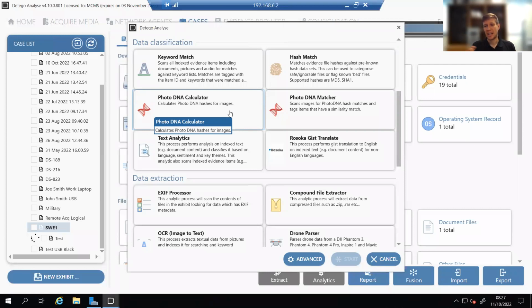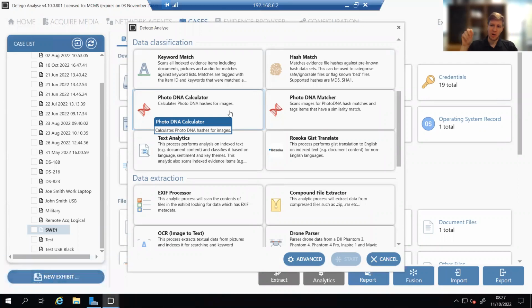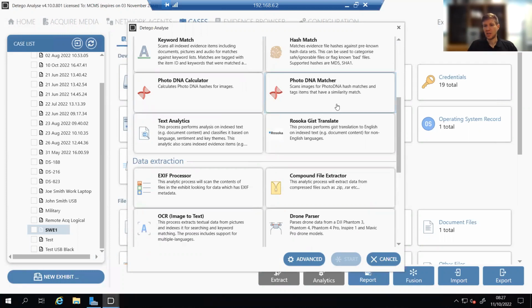What Photo DNA calculator and matcher will do is it will say, hey, actually, do you know what, Alex? This image we found here, we've partitioned the original, and we found that there's actually 60% of this image which matches the full 100% of this image. And so that's how we're able to essentially find images that have potentially been manipulated on purpose so that people won't find them.